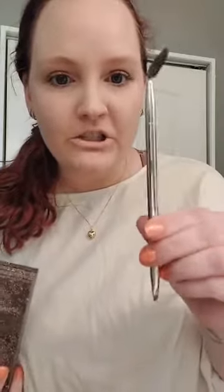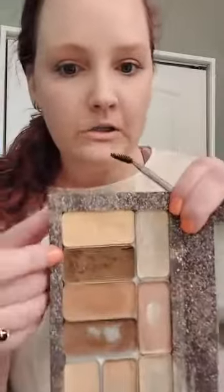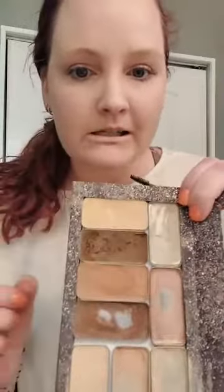What I use is our line brush — my top is actually broken on mine but it still works. Our setting spray is also key for using the brow wax if you choose. You're also going to want your contour color and brow wax. Almost everybody should be matched to a contour color that would also work for your brows — if you're not sure, ask Tiffany.